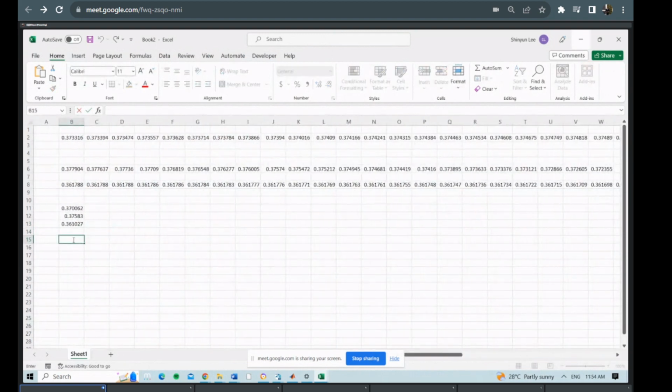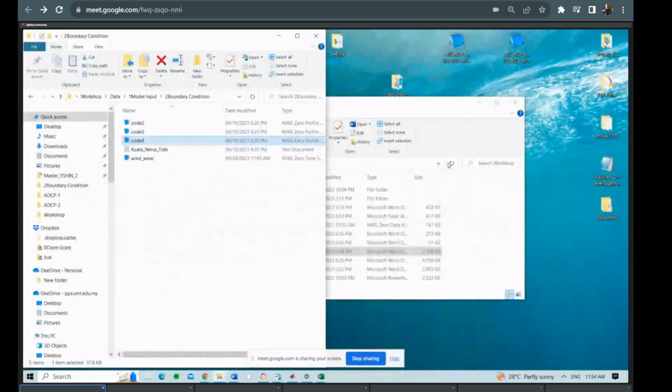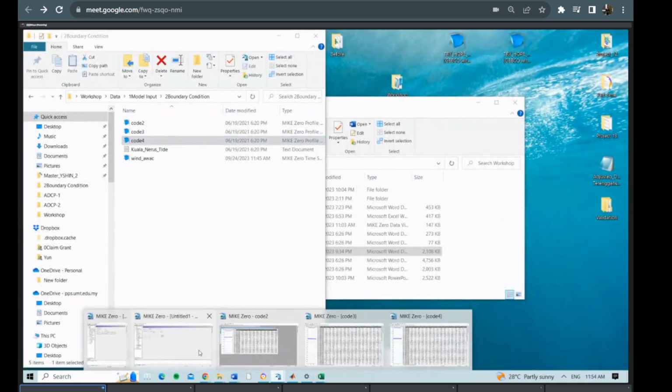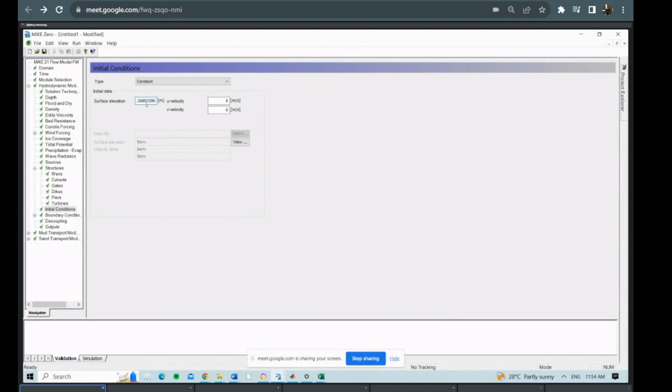Then you have to average all three of these. So this is the final value you get as the initial condition. Just Control C and then paste it in here. Okay. This is for if you use the DFS1.